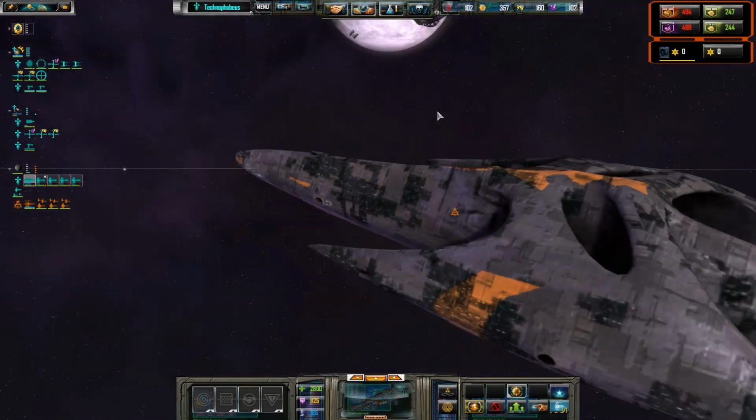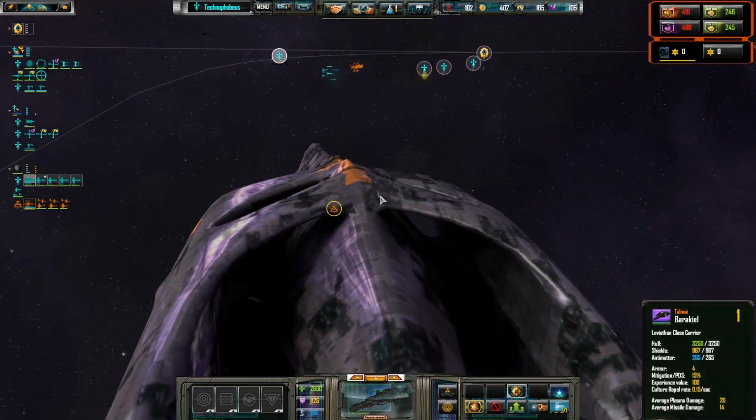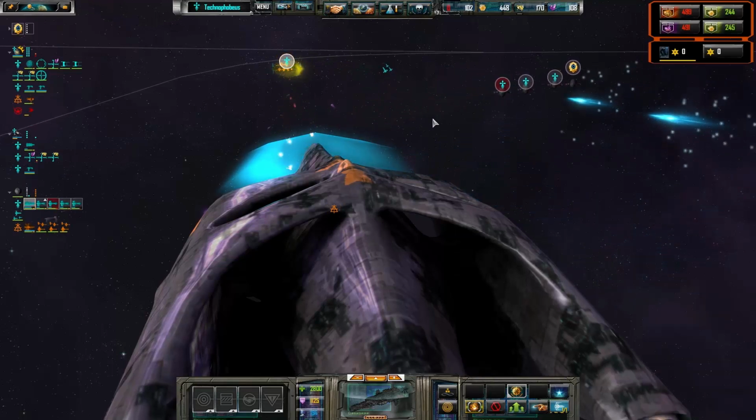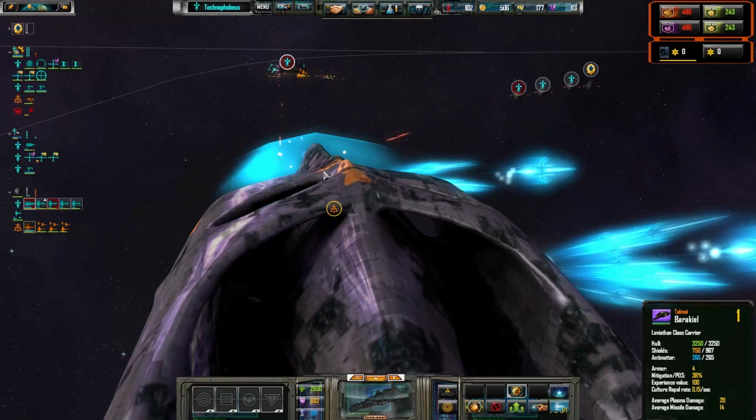Who's this dickhead? Let's go, let's go! Whoa, that's one of the Nephilim vessels. Let's be having him. Leviathan. I'm not sure how well this is going to go for me, because as far as I can remember, these guys were pretty powerful.